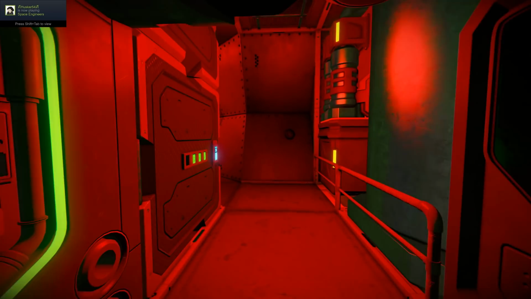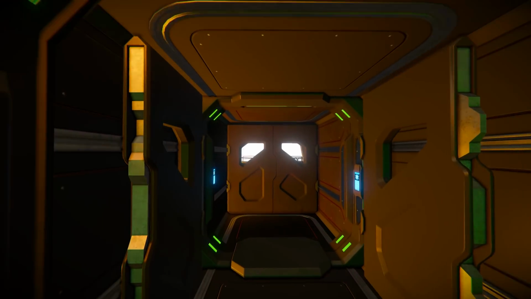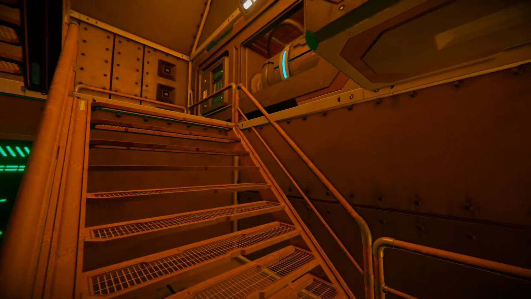So let's continue working our way through the station. We've been through the reactor room, we've been through this deck. Let's take a little bit of a look. We've got the airlock, of course, that leads us out onto the pad for the vacuum. We've just bloody unsealed the place. Oh my god, I hate airlocks, they murder me so often.